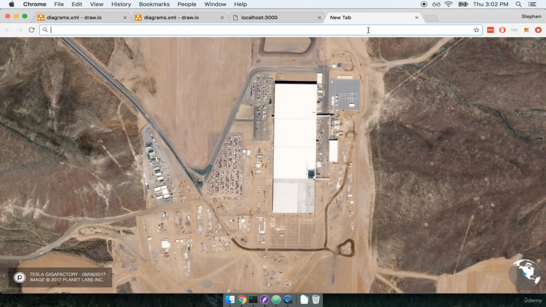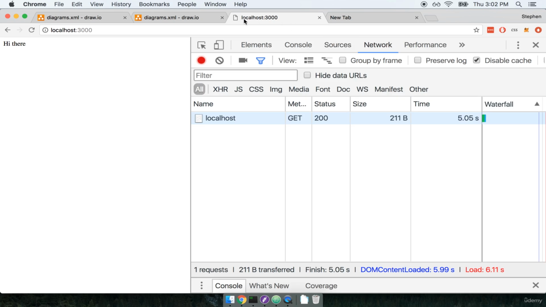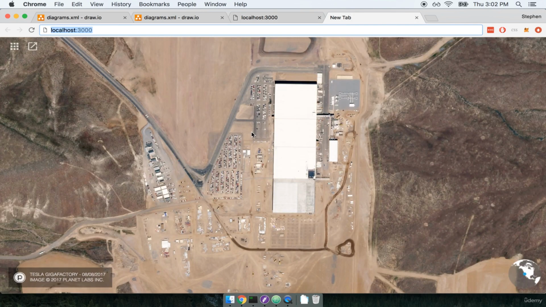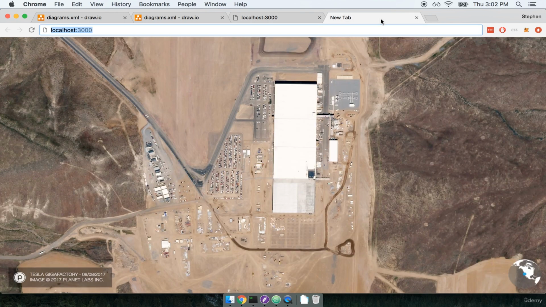I'm going to open up a second tab inside my browser, and I'm going to enter in localhost:3000, but I'm not going to go there just yet. So let me tell you what I'm going to do. I'm going to hit enter right here. That's going to start up my server running that doWork function for 5 seconds. Then inside of this second browser window, I'm going to very quickly come back over and hit refresh right here. And you're going to see that it's going to take even longer than the 5 seconds we see right here, because our server is going to be busy processing this request, and it will not even start considering our second one over here until the first one is complete.